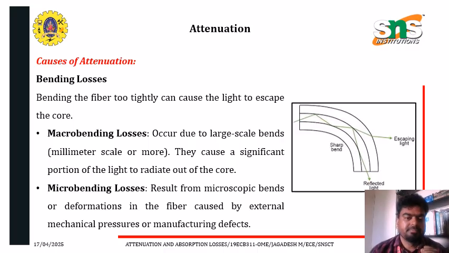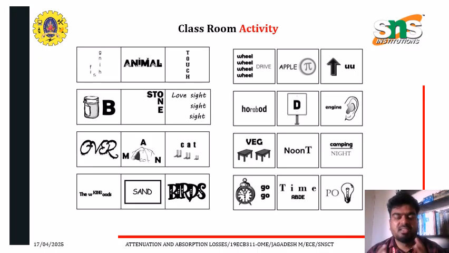And let's have the classroom activity. I have projected two images. That is a rebus puzzle. Do we know what a rebus puzzle is? A rebus puzzle is a combination of symbols, letters, and some images. From the collection of these things, you have to find the logical answer hidden in this puzzle. So discuss with your group members and find the answer for each grid in this rebus puzzle. Let us see which team cracks this rebus puzzle.